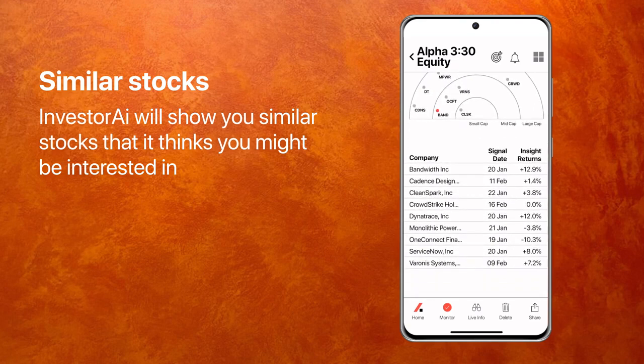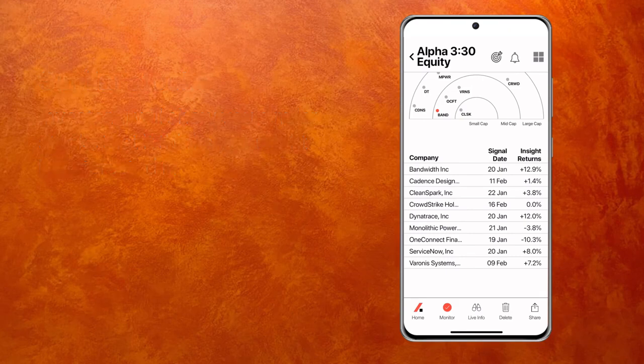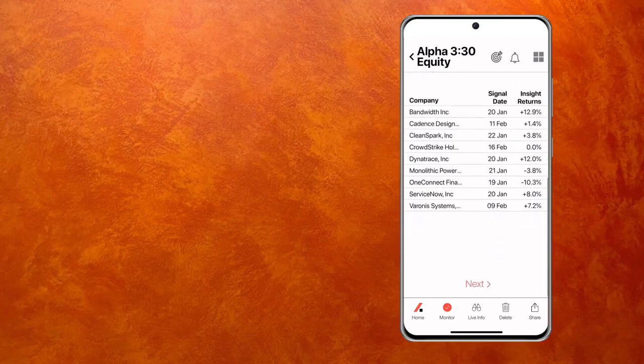Here is the date when the signal was generated and how the price has done since that date. And as you can see, other than 2 cases where it's down, every other case is up, and in some cases significantly up. This is actually a very accurate algo, and that's one reason I like it. You don't have to take my word for it.